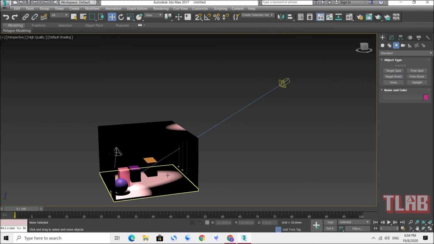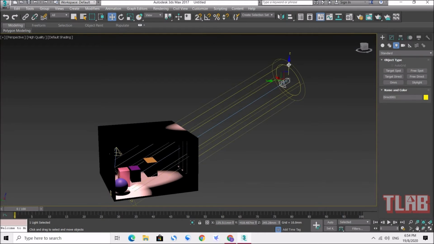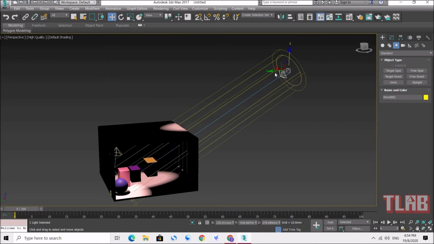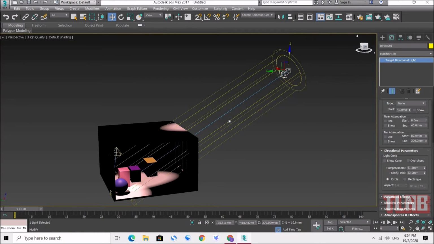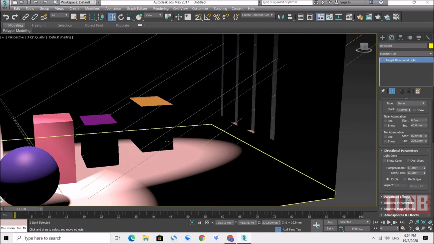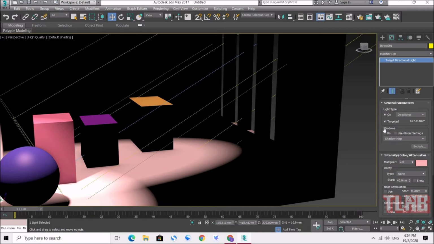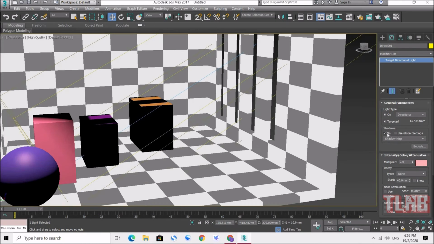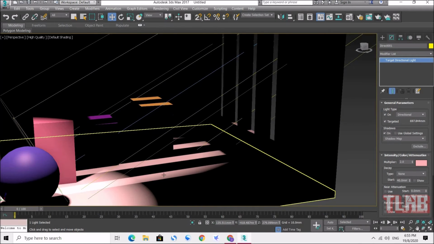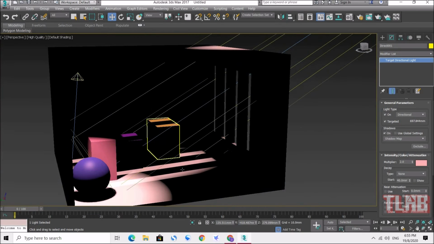So you can see here we have a light going in already, because there is a hole already, so it will shoot in directly. Now select the direct light and go to modify, because you can see here we haven't got any shadow. Because we haven't opened the shadow, so open it, then you can see everything is logical already.